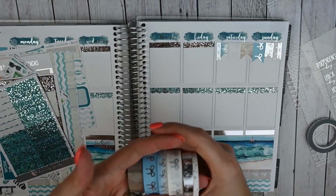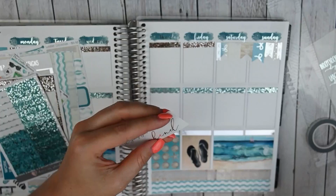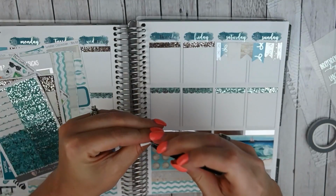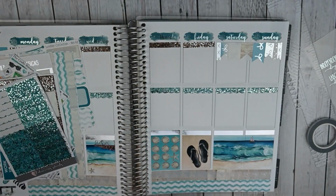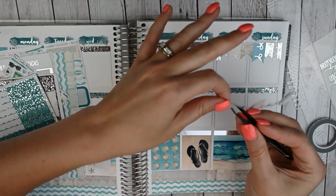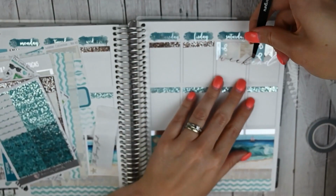Alright, so I've got my weekend washi banner down. I really like how it turned out. Once again, those are all of the washies that I used, and then I'm going to put this weekend banner from the Giving Girl across the washi banner. It's really dainty script. So I tried to make the washi banner pretty short because, one, I didn't want to take up too much room for my planning, and two, this weekend banner is pretty dainty, so I didn't want to lose it in the washi. So let's see how I want to place this.